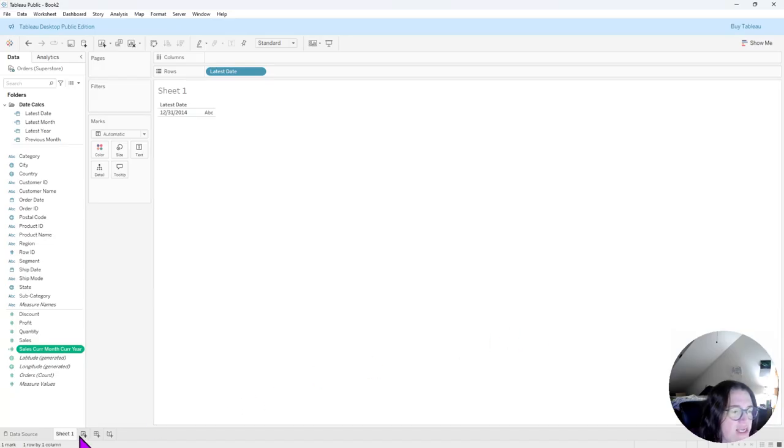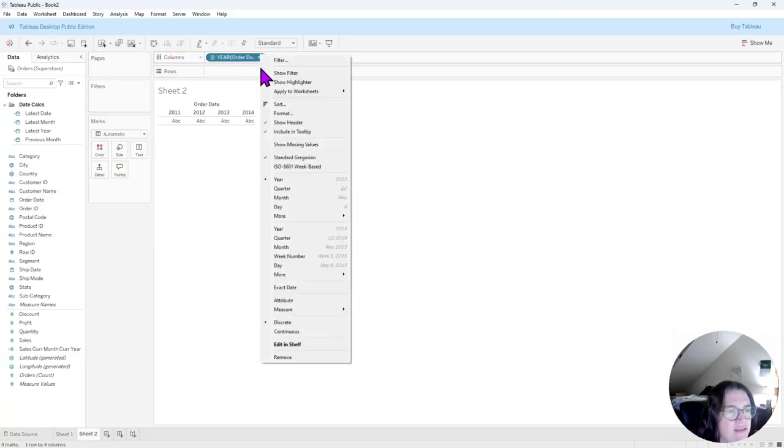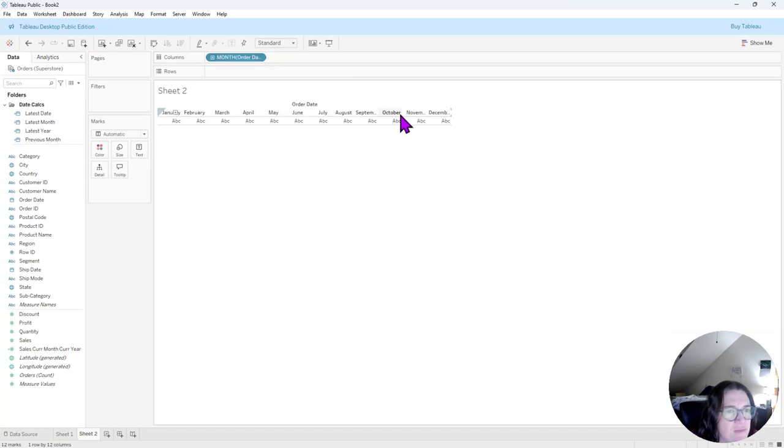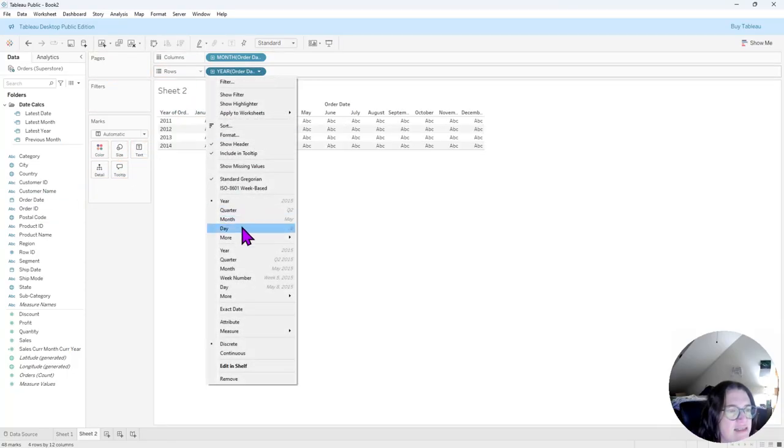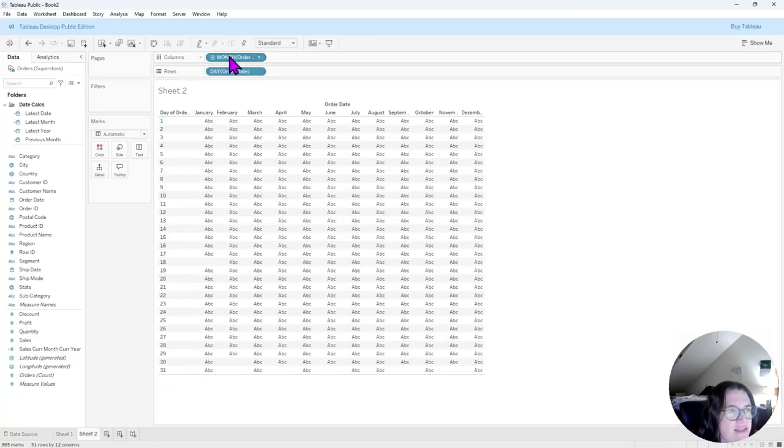And well, what does this mean? Well, let's look at this, shall we? Let's go to a new sheet and put order dates on the columns shelf and select month. So we have all the different months here. Let's go ahead and put order dates on the rows shelf, and let's select day. Okay, so we've got day, month.